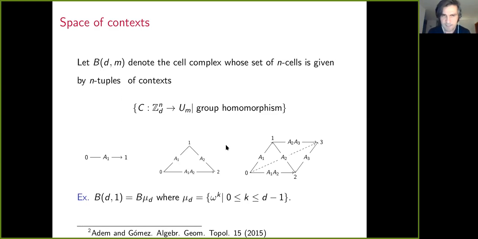The simplest example of this is when the unitary group is 1. So we are looking at contexts in the scalar group essentially. That gives the classical object, which is a classifying space of this group mu D. This is the multiplicative group, which is generated by omega, where omega is the root of unity. This space is also studied in algebraic topology. There is a version of this which omits this D-torsion part and only looks at the pairwise commuting unitary matrices. In this talk, I'm only going to consider the D-torsion part because it's more compatible with the linear constraint system that we are looking at.